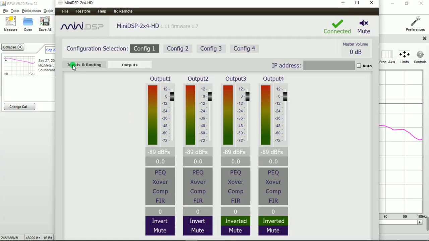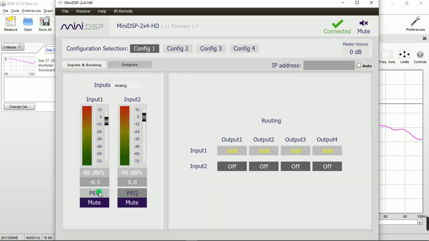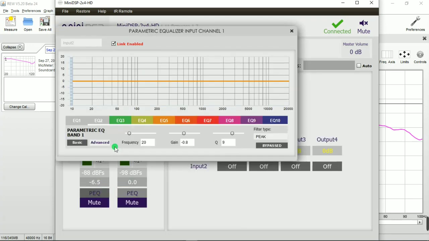So manual EQ you're going to do on the input side. Okay, we're going to hit PEQ. Now if you notice, you're in basic mode, not advanced. In advanced mode, that's where we loaded the filter files on the output side. And you know, we had 4 different outputs because we're using 4 subs in this room. Now on the input, the good thing about this is we can affect all of our subs in this one window right here. So it makes it much easier. We're not having to go to every output. And that's why I had you load your filter files on the output and not the input side.